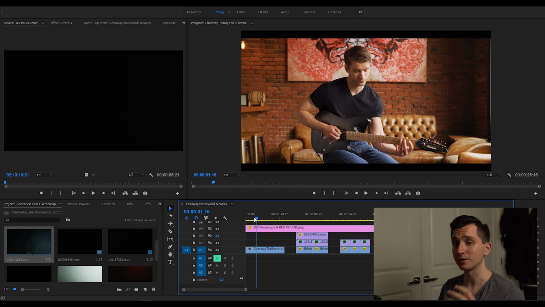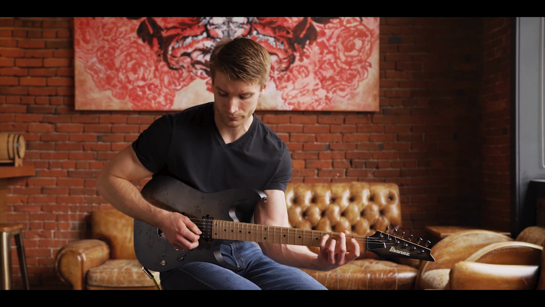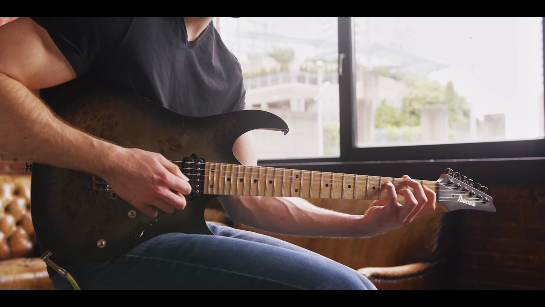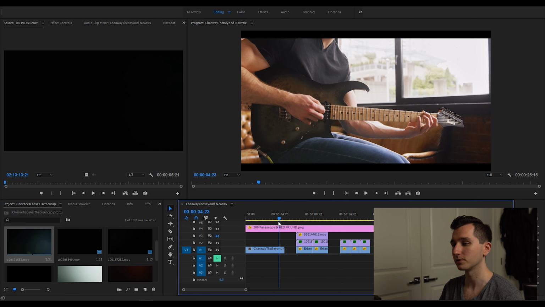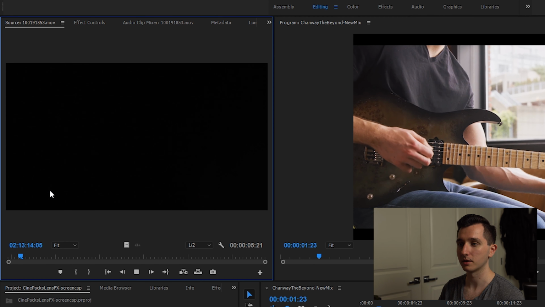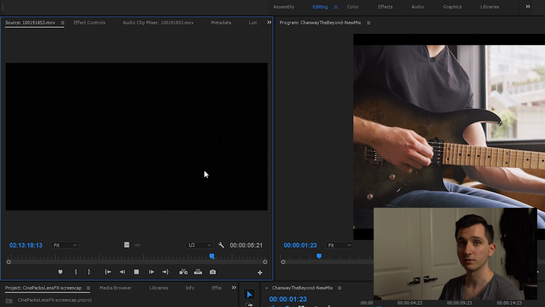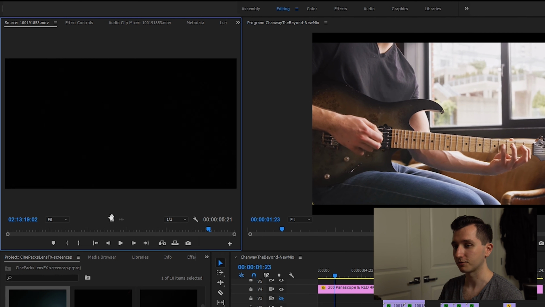Here I've got some footage that I think would go really well with this pack because I'm shooting against a really bright window, so it makes sense that there'd be some sort of flares or cool lens effects when shooting into such a bright source. So I've got a flare picked out here that I really like. Just sort of fades in, has a little bit of color, and then just fades out. It's really nice and subtle, but pretty natural looking.